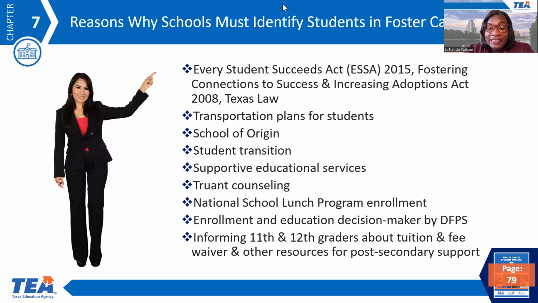Next, providing assistance for students transitioning from one school to another school, such as enrollment conferences, transferring of records, award of credits. What are your local procedures for lessening the adverse impact of moving to a new school? So what are your local processes for assisting students who are moving from school to school? That is student transition. So you should have some things in place to ease those students' transitions from one school to another school.